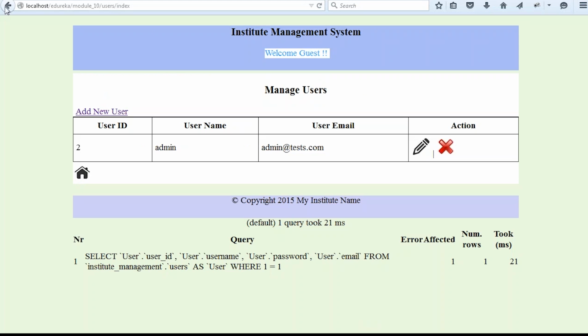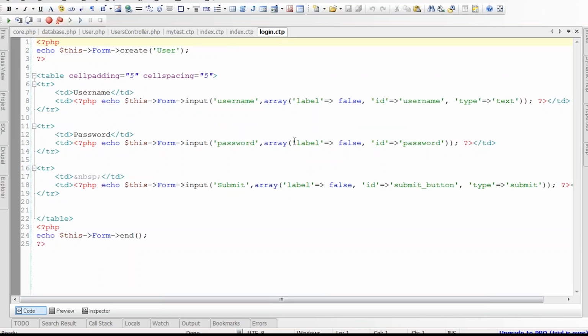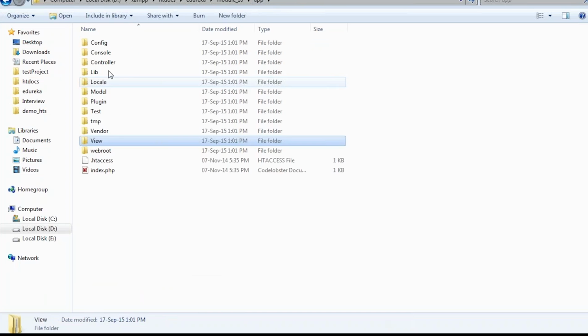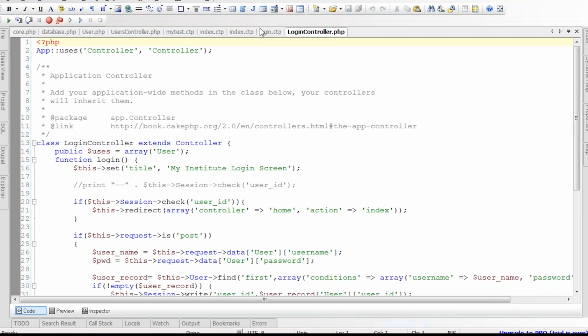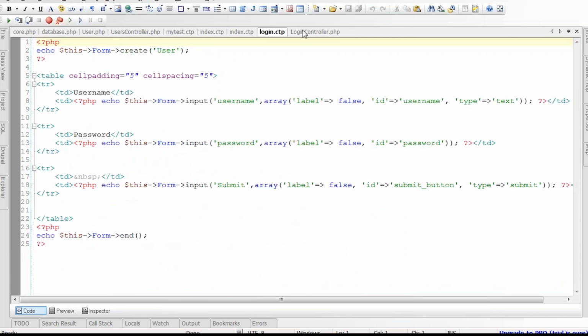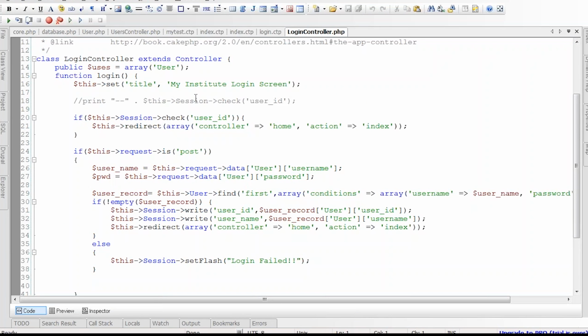This is one way to access my page, but another way is that I have created one login.ctp. So you can see this is my login.ctp, and for that I have created a login controller. So inside the login controller, I have written a login function that would be passing data to the view, that is my login screen.